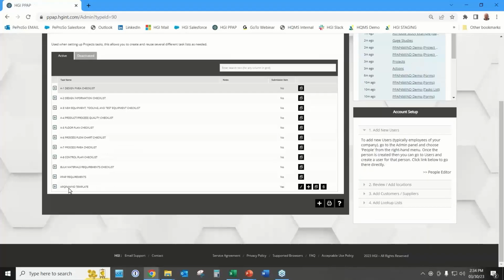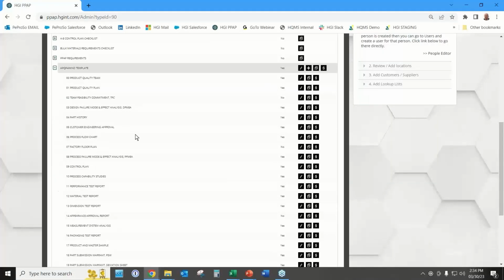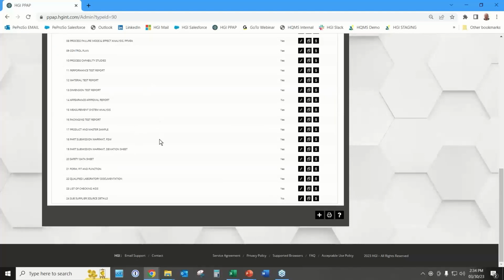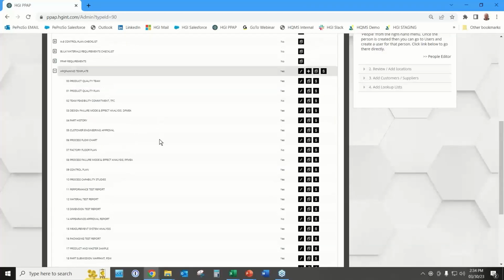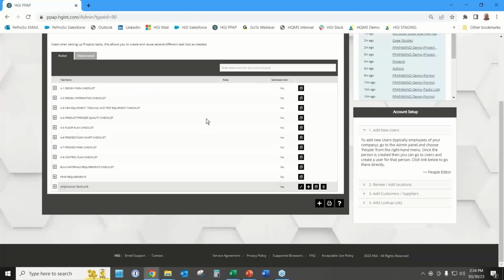So I went ahead and loaded the APQP for WIN PPAP submission task list. This happens sometimes: even though the industry put together 18 steps and here's what they are, your customer may add one, change one, move it up and down, or reword it a little differently. It shouldn't matter, because you can say this is going to Vestas or Siemens Gamesa, whichever one, and they want the tasks this way. It's no longer a problem, and you won't use the opposite ones.